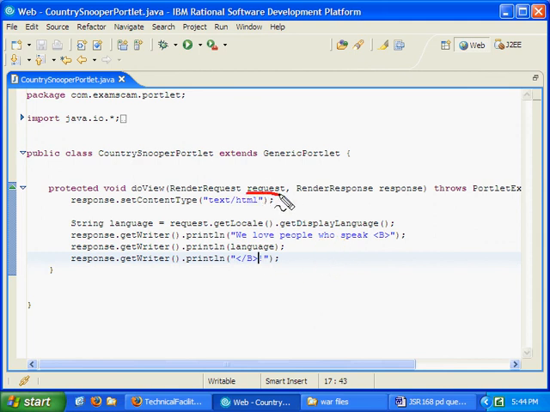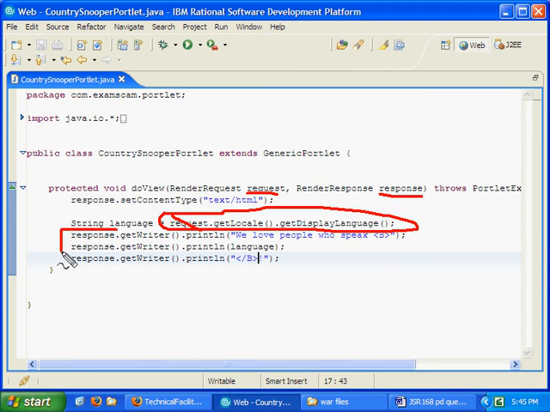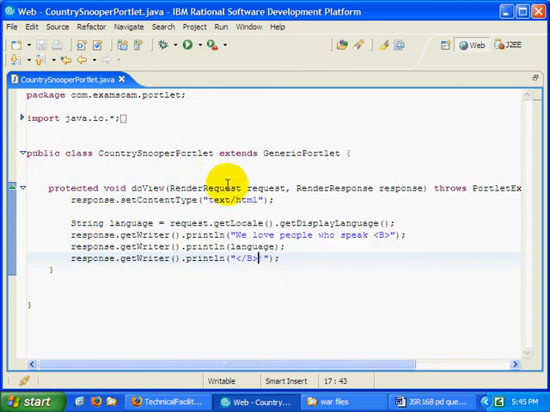So the request is passed into the method, and the response is passed in as a render request and render response object. What does a portlet do? Well, it inspects the request object. So what's being requested? Are there any parameters, any text fields that have been typed in or radio buttons clicked? Maybe what's the language of the user, the device type? And based on information that comes in through the request, we send an appropriate response to the user. Now this is a pretty simple request response cycle that I'm handling here, but it emphasizes the idea that that's essentially what portlets do. They're view rendering components that respond to a request response cycle.